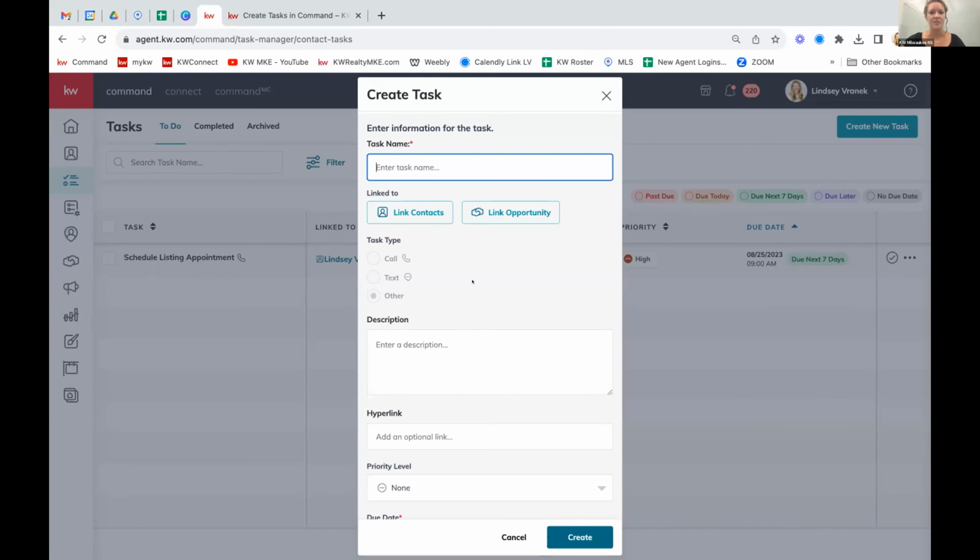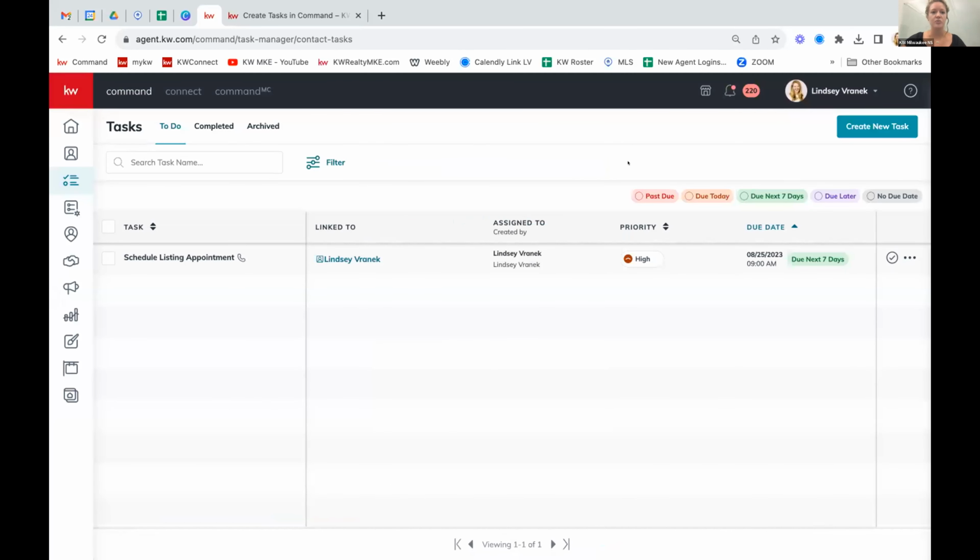And again, I highly recommend that you download the Command app in order to utilize the functionality through the app as well. Because I would say most people are going to do most of this on their phone, whether it's completing the task, logging the notes, the activities. If you're doing, let's say, the quarterly call plan, or a monthly call plan, and you're getting those notifications of, okay, here's the 10 people I need to call today, do it all from the Command app, because you can just go down that line of contacts, click on the call, give them a call.